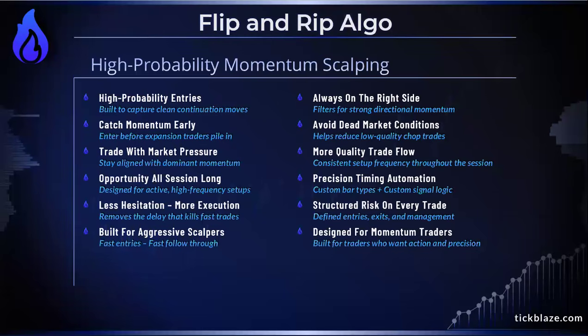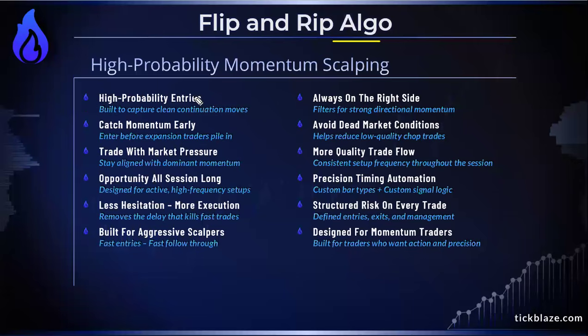For the flip and rip algo, let's go through a checklist of what it is. We're going to talk about the algo. The last couple of videos were just the signals, but in order to run an algo, you need a signal. The signal is what you pre-program into an algo. An algo has a lot of different components. An algo is a short acronym for automated system or algorithmic trading strategy, but saying algorithmic trading strategy three times is too long. So we call it an algo.